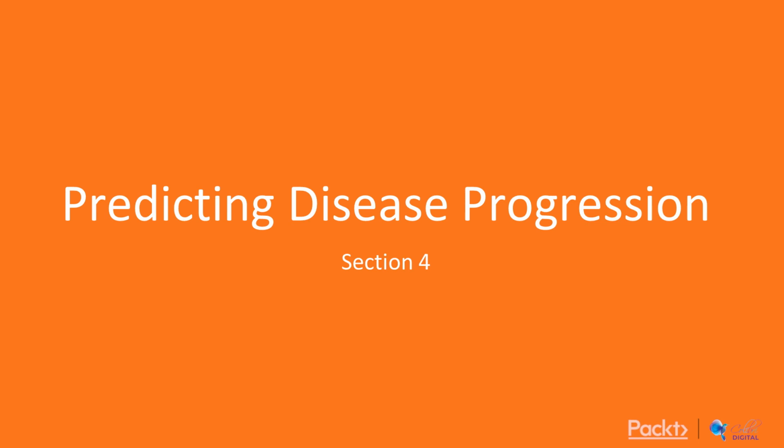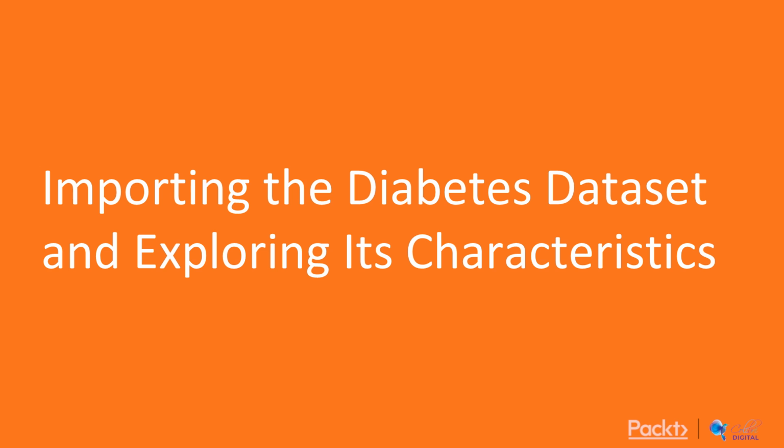In this section, we're predicting disease progression using a disease progression dataset. And in this video particularly, I'm going to show you how we can import the diabetes datasets and explore its characteristics to help us understand the datasets and how we can use it to build a great regressor. Let's dive in and take a look.